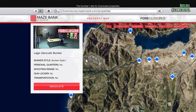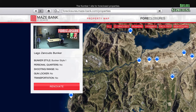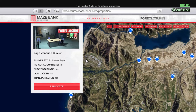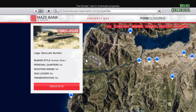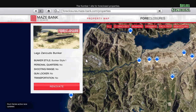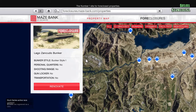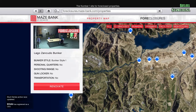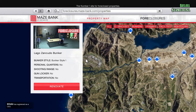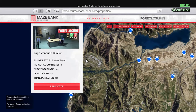So the last thing on my list, guys, is the bunker. But not the bunker specifically, because I do love the bunker research. Now, while this is quite a good idea, having to research certain stuff so that not everyone can just go out and buy everything, I just think they have made it so long and laborious, and there's about 60 items you have to research. I have only researched one item, and I had to keep getting stock in, keep the research bar going up, and you cannot make money and research at the same time. It just doesn't make you enough money. You have got that option, but it's just not even worth it.